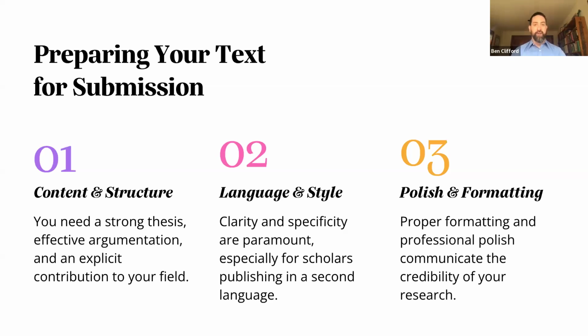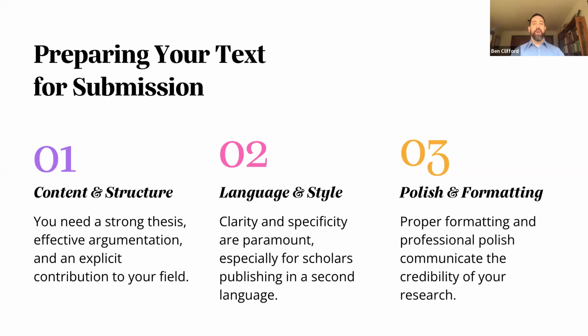This includes clarifying your thesis and methodology, strengthening the article's organization, and really focusing in on the scholarly contribution that you're making. Once these large-scale issues are handled, it's time to take a detailed look at the language of the text. You need to make sure that your text is clear, that it takes an appropriate tone, and that your use of language is really geared to your intended audience.